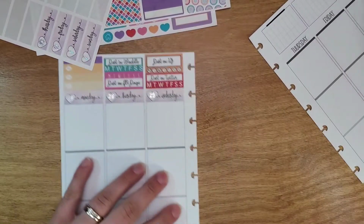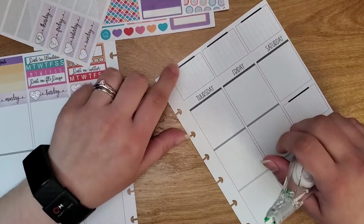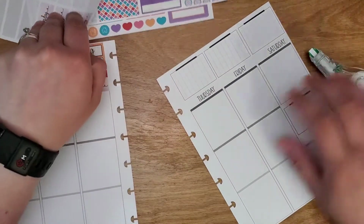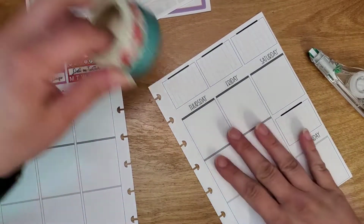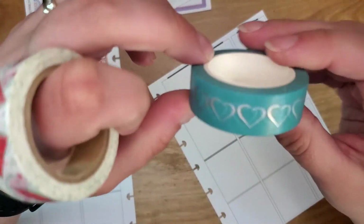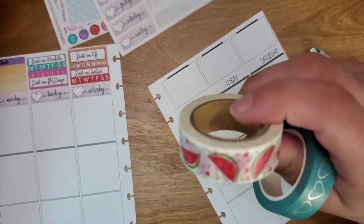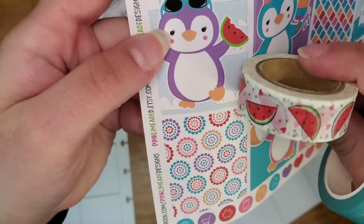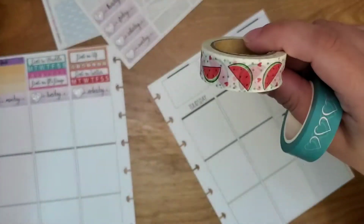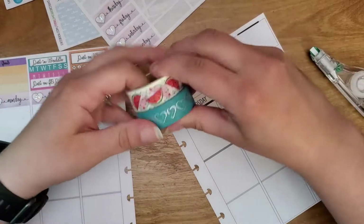So I think that's cute. I'm going to go ahead and put them over here. I think I am going to washi up top. I pulled out this pretty washi here from PS Sticker Co. And then this I thought would go well because there's a penguin eating watermelon. So I thought these two stacked up here would look really good.